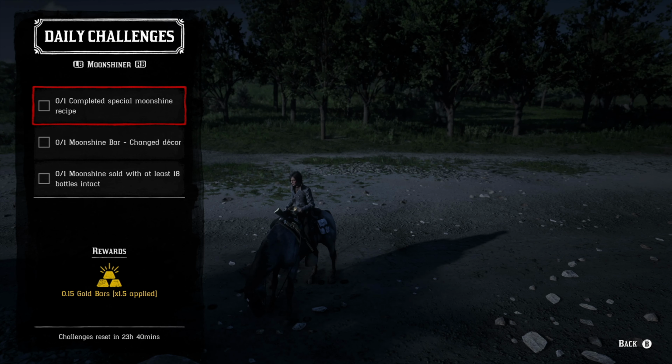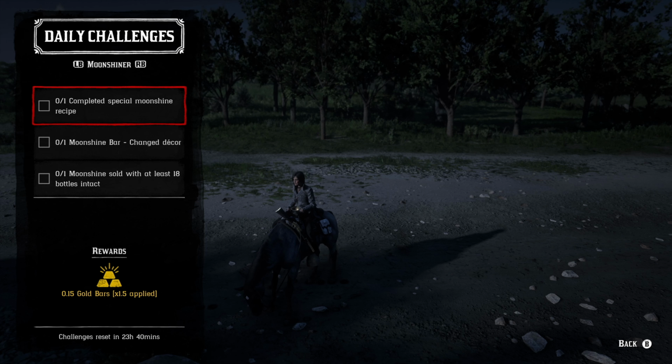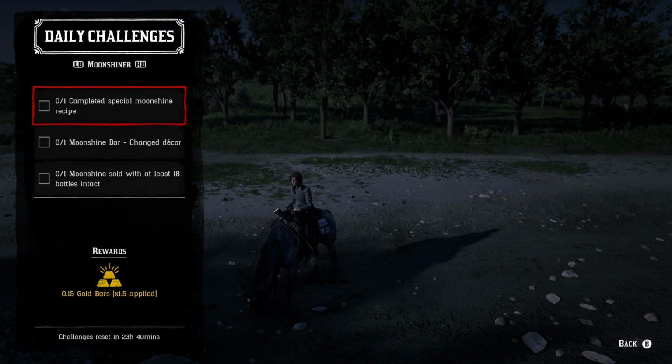Moonshine bar, change decor. Just have to change decor. You can either change the entire theme, which is going to be gold related, but if you were to purchase one, then just change them around. Or you can change a painting, and if you already bought them, then you can just change them out. If you want something a little bit cheaper, then do the painting.